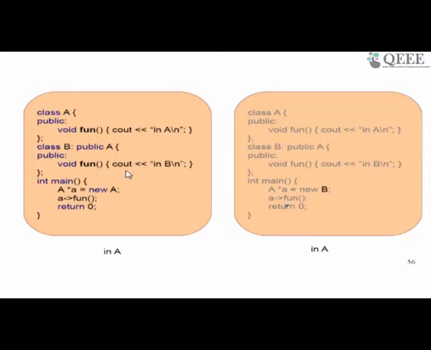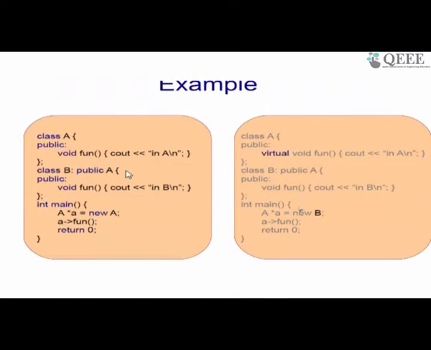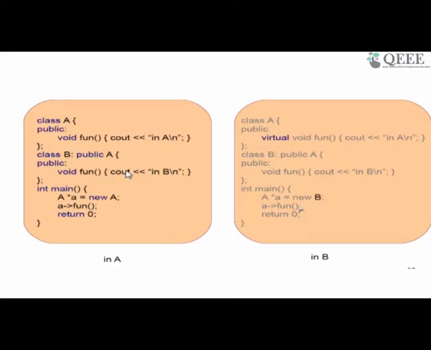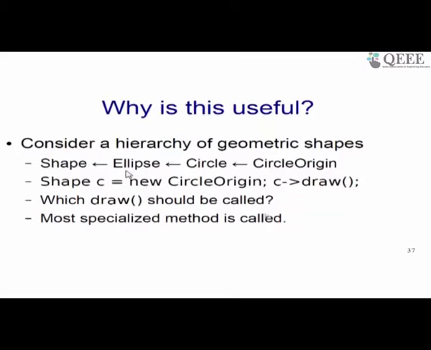In fact it prints in A, and the reason is given on slide number 37, that we are missing virtual from the implementation of fun, and therefore that base class pointer essentially calls only the base class version. When you want base class version to point to the derived class object, I mean pointing is okay, but also invoke the functions of the derived class. At that time you need to have virtual functions. So that is what I have discussed on slides 35, 36 and 37.